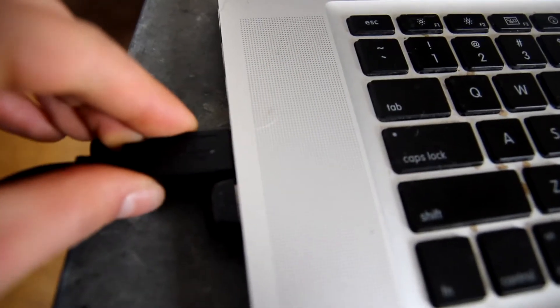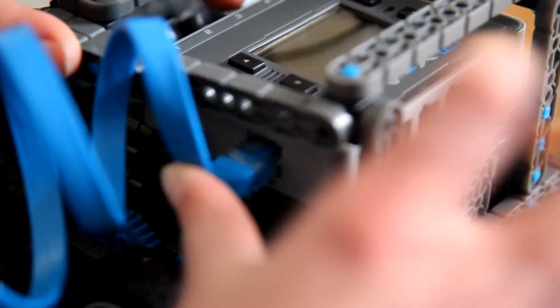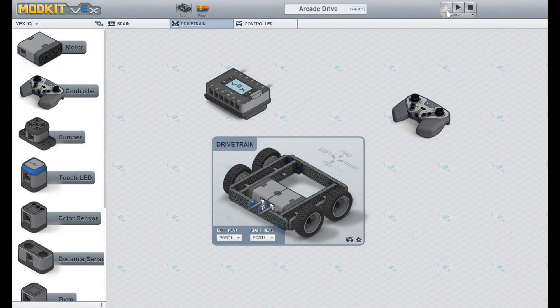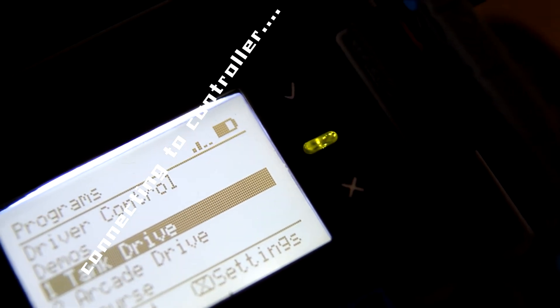When you're ready to upload the code to Slick, just plug it into the computer and turn it on, then connect your controller to the bot using your blue cable. Select the slot you want to download to, then hit download. Booyah! To pair your bot and the controller, just turn on your bot and the controller and wait until they're paired.